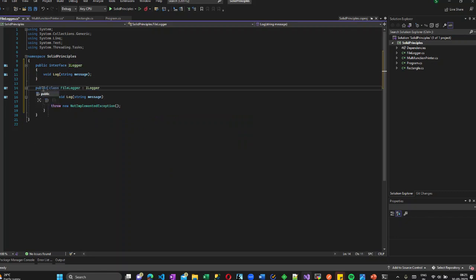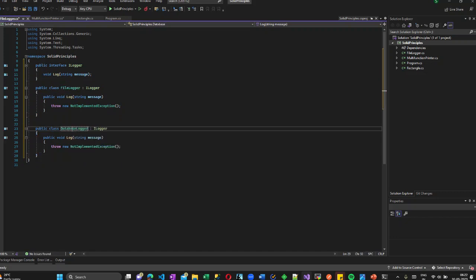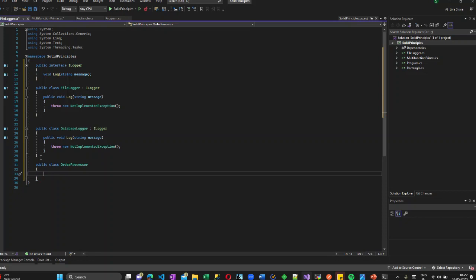argument called inString. Now let us create a FileLogger class which implements the ILogger interface, and the Log method is implemented here. Also, there is another class DatabaseLogger which implements the same ILogger interface, and the Log method is implemented over here.